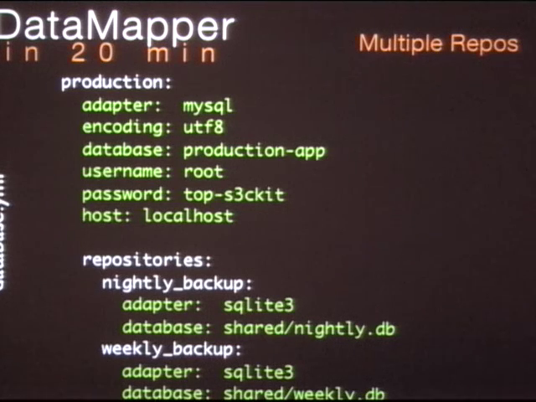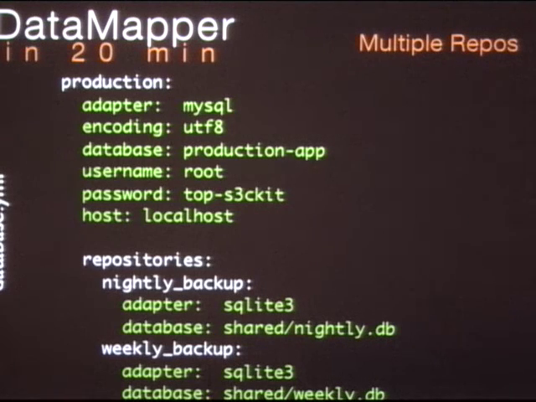So in my database.yaml, in my Merb application, I defined 3 repos inside my production app. I have a first repo, which is going to be my default repo, which is a MySQL. It could be a Postgres or whatever type of adapter I want to use. And that's going to be my main database that my application is going to use. But on top of that, I'm going to set up 2 other repos, one for my nightly backups, and that's just an SQLite 3, and then one for my weekly backup. So here, guys, the concept is not to say, oh, you could just do an SQL dump and do the backup, right? It's just to show you that you can convert data between 2 types of repos.